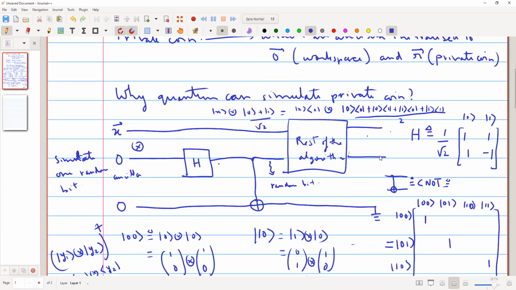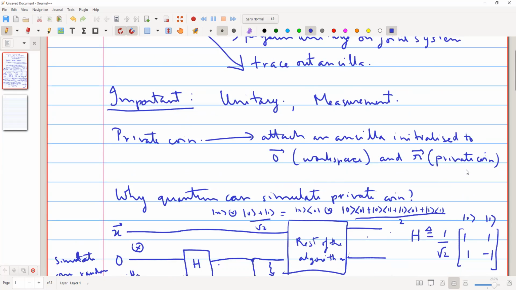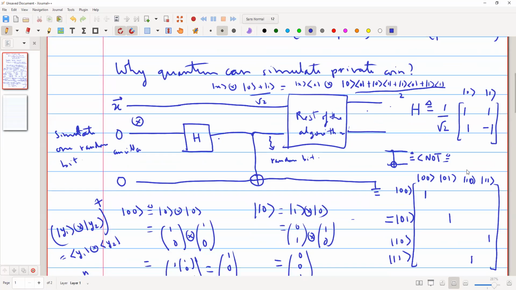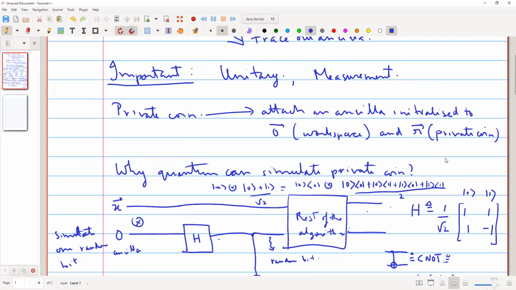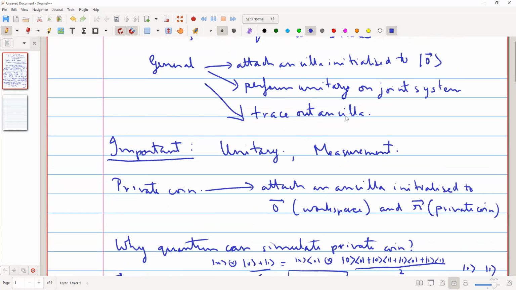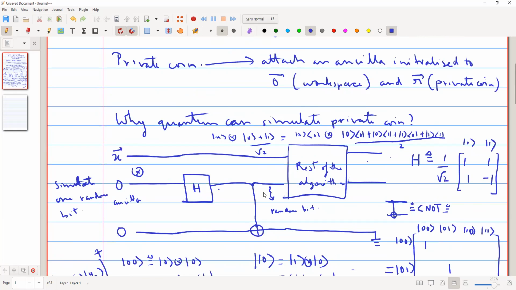So everything else, with intermediate operations, etc., can be translated into this paradigm. And I said measurement, like, okay, unitary you can clearly see is just the second thing. Even measurement, as I defined, can actually be translated in this paradigm: attach an ancilla, perform unitary, and trace out the ancilla. And you can sort of see it out here.